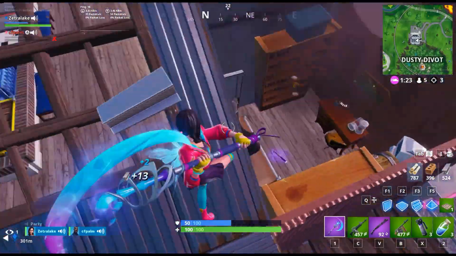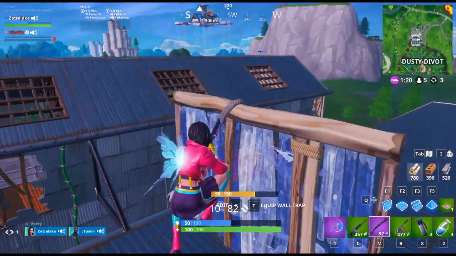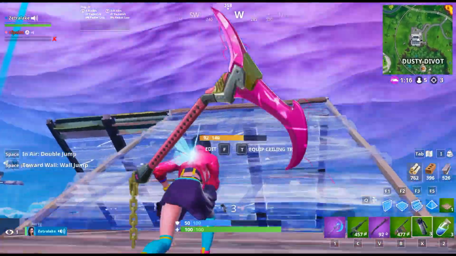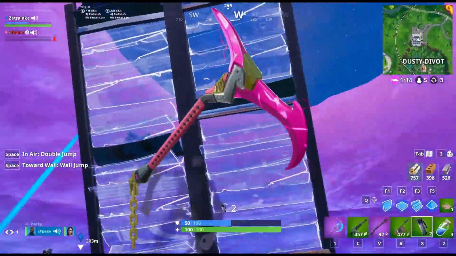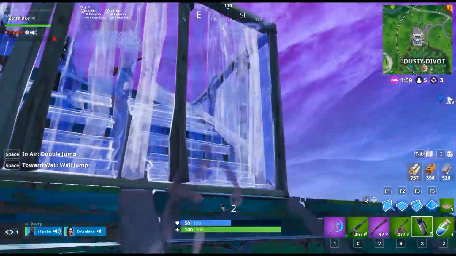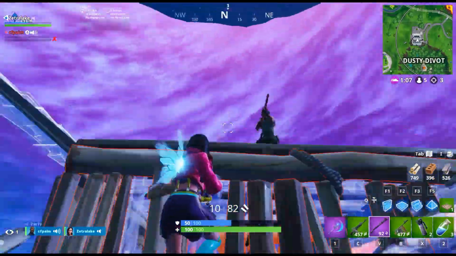In the number 9 spot though we have a really famous pickaxe. A lot of players really like this one. We have the Rift Edge, and this is a super popular pickaxe. And yeah, I think it's kind of overrated, even though it's a great pickaxe. I love this pickaxe. I think it's kind of overrated.